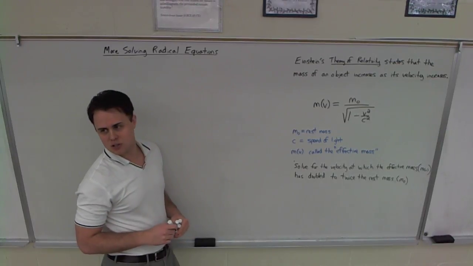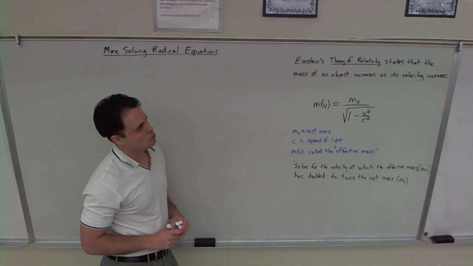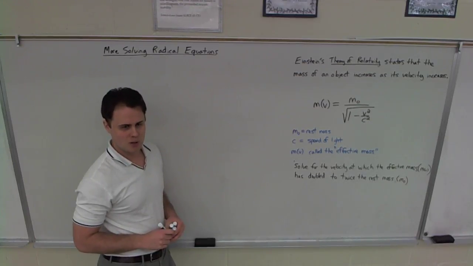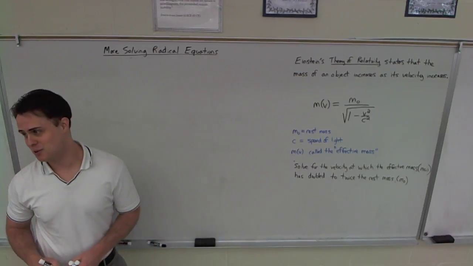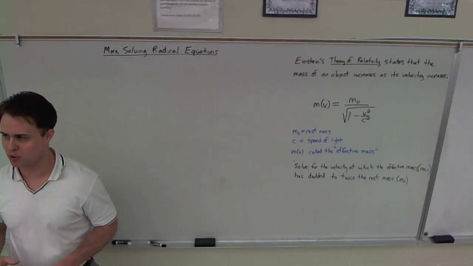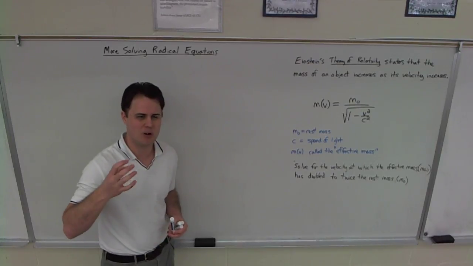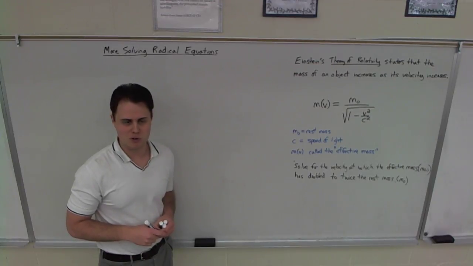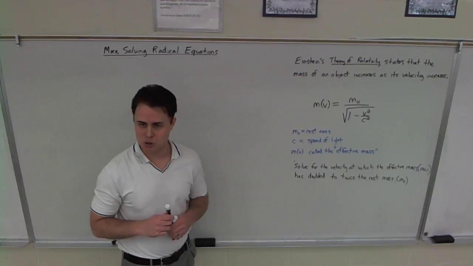So one side effect of Einstein's theory of relativity, developed about 1905, is that the mass of an object changes, in fact, increases if you go really fast. Now, how fast is really fast? I mean really, really fast. Like spaceship level of fast, or at least airplane level of fast, you know what I mean? It actually happens as well for really small masses, but the change is so minute that nobody ever detects it. It's like you get in a really fast car and you notice that you're getting heavier. You might notice a little bit, but I think it's not going to be too much. But if you were going really, really fast, your mass actually starts to change dramatically.